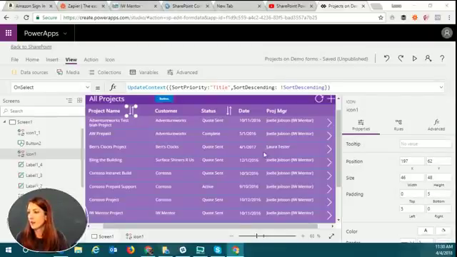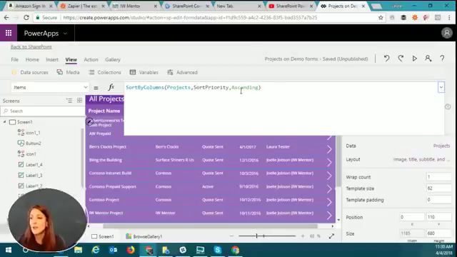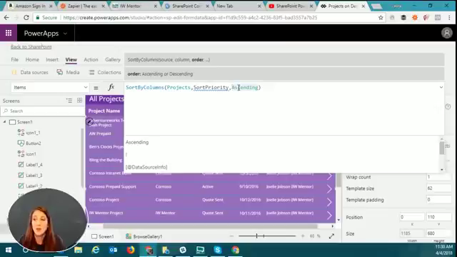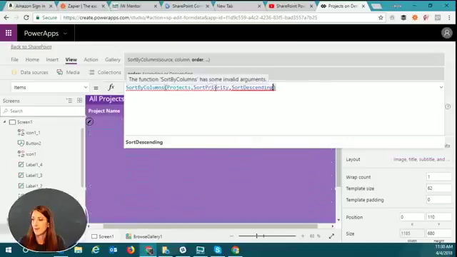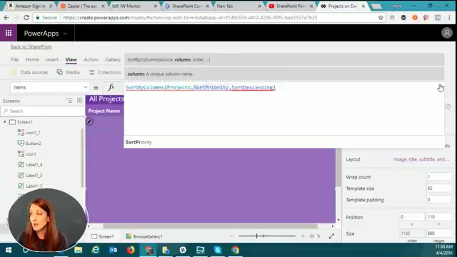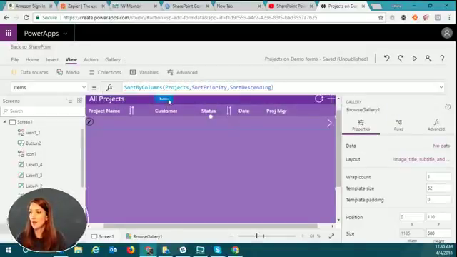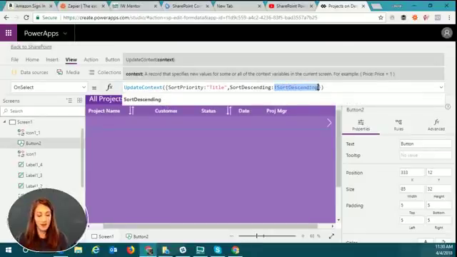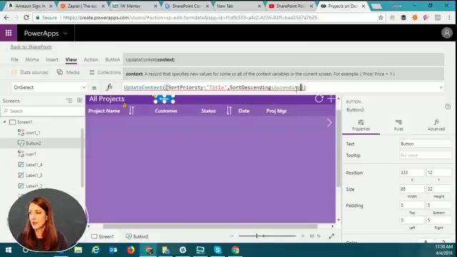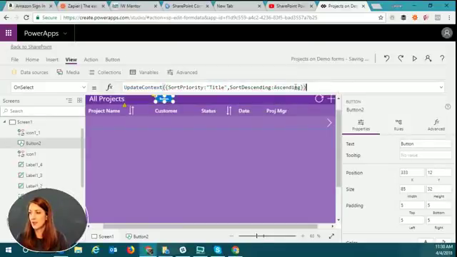On here. All right, so this gallery itself just has ascending hard coded in here. So this is going to need to be the name of that variable. Descending. So it's still confused about what sort descending is because it doesn't have a value yet. Let me do a different button here. Actually, I want to set it to be ascending. Sort descending is ascending.